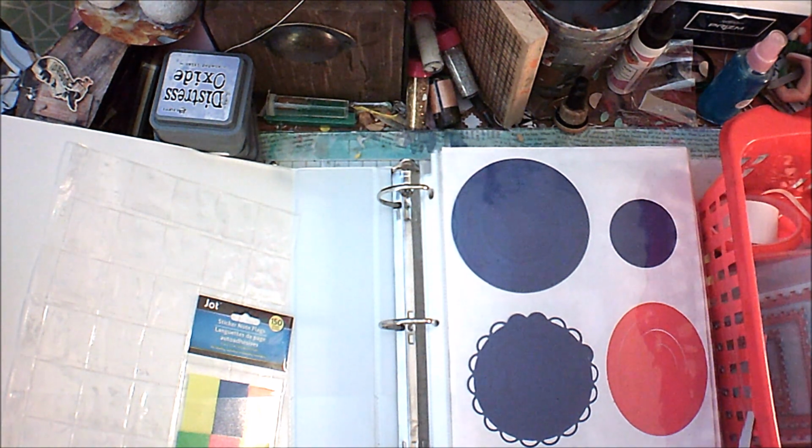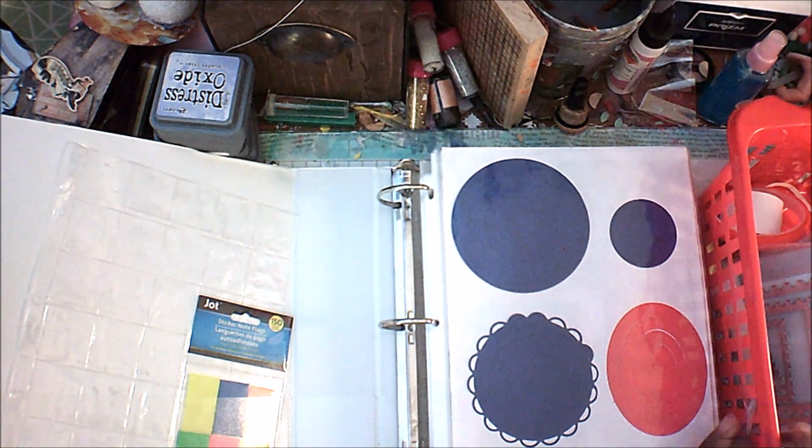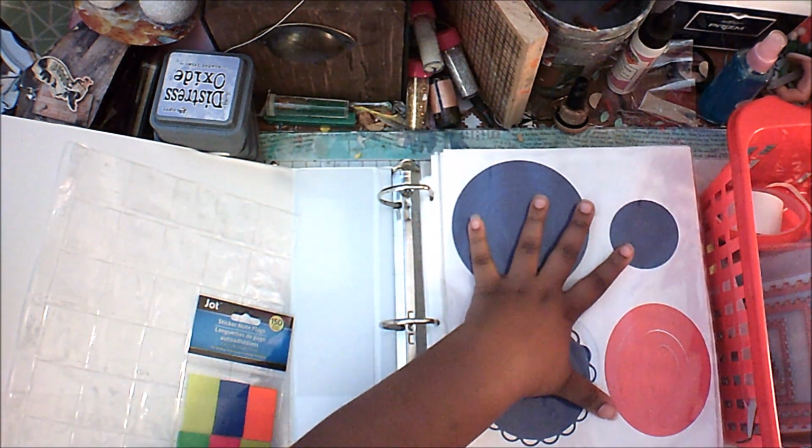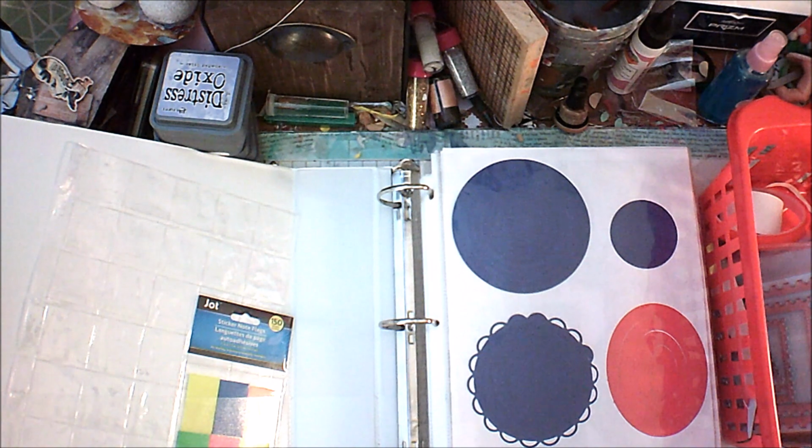And then tell me if you're going to join me in this process of organizing, mostly inventorying, your items. I mean, when you inventory, you're going to do a little bit of organization too.